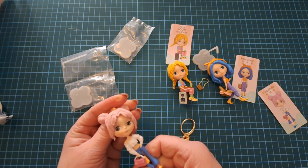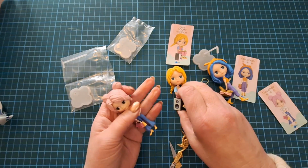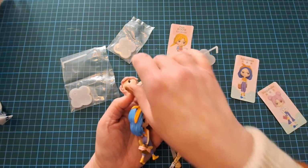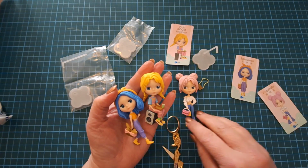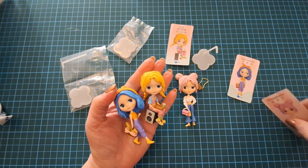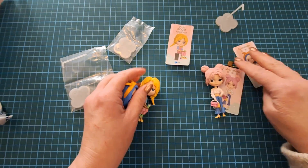Again, lovely little head tilt there. No movement otherwise, but I have 3, and I have 3 different ones. So, oh, they're quite head heavy. So again, they've got little tiny skinny bodies there, haven't they? So they are head heavy, so you do have to be careful. Hence why I need to sort that stand out. And let's lay them out nicely. So she's got her card there.